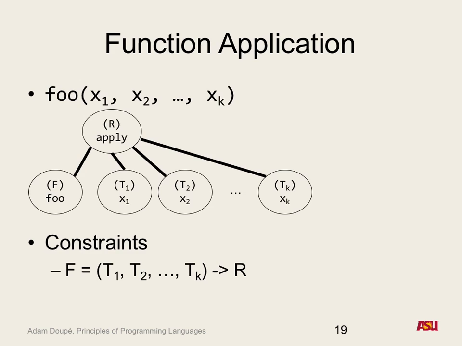Should the nodes T1 to TK be children of foo? No, because we want to keep distinct the foo itself and the return of calling this function with x1 through xk. So this is how we're going to draw it. Because then you'd have to make the distinction of what's foo and what's the return type of foo. I may know based on this usage, right? I could have all of this function invocation plus an integer. And so that would tell me that this return type R must be an integer, which means that f has to be a function that returns an integer.